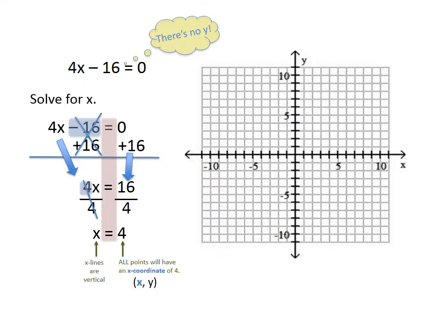So that means in your coordinate, x comma y, that first number is going to be 4. And you can pick anything you want for the second number, as long as it fits on the graph. So in this graph, I could pick 0, I could pick 1, I could pick negative 5. Anything that you put there will work as long as you maintain those 4s. The x has to be 4.